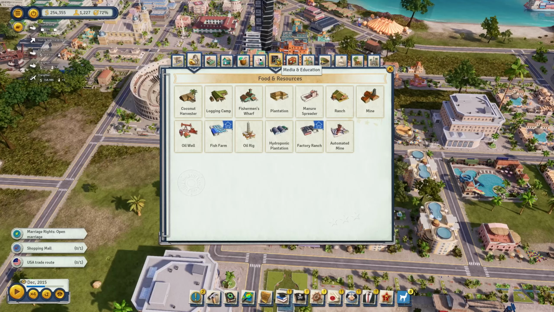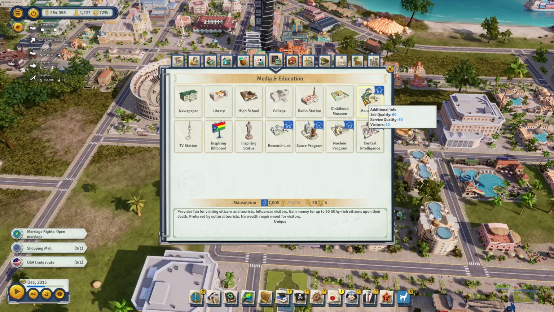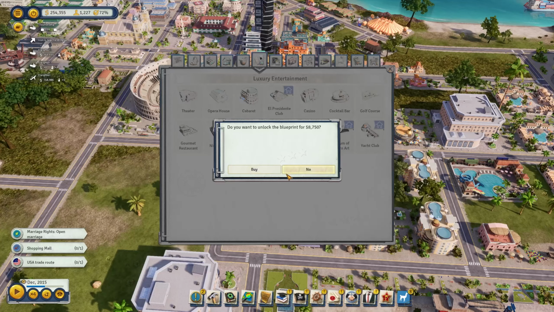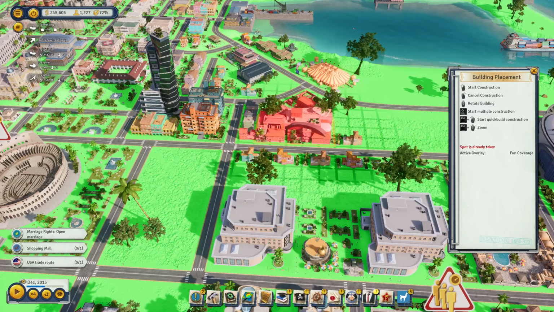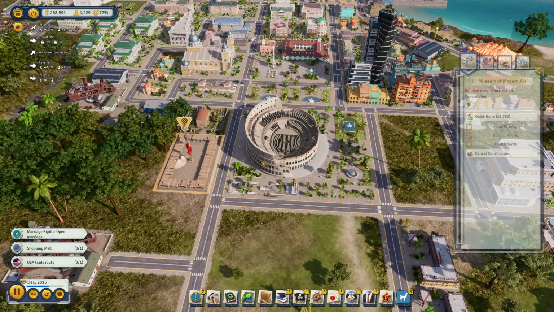So after all, this is rather close to my monuments. And by the way, also museums. We don't have that many museums yet. It's a Museum of Modern Art. Provides fun to visiting tourists. It's a pretty cool building. We should definitely have this one in the area somewhere. Yep, behind the Colosseum. Why not?